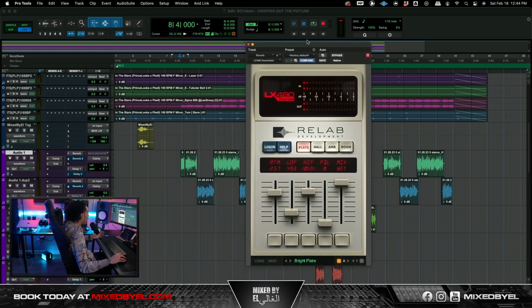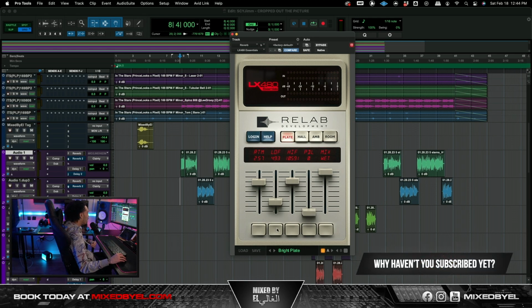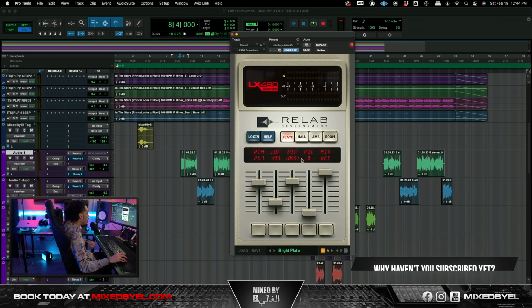And for the effects, pretty much light reverb. Guys, if you know me, I'm always using this bright plate preset. I like it for trap vocals or just any simple vocals. Or really, I could do it for R&B vocals too. Just make the mix go down. The only thing that I changed with this, I actually kept this reverb time the same, but the low frequency I lifted it up, and I lifted up this high frequency just a little bit. That's all I did, guys.